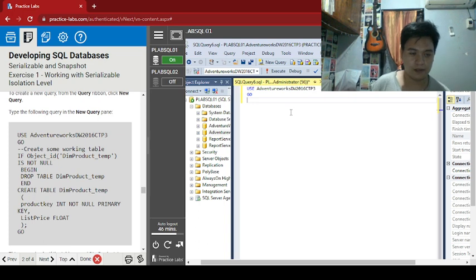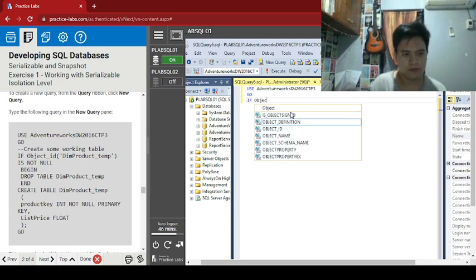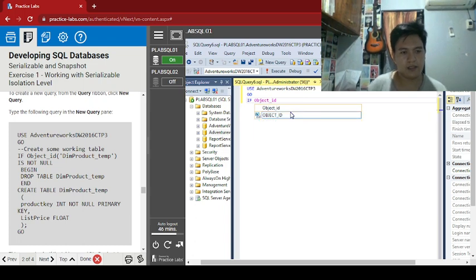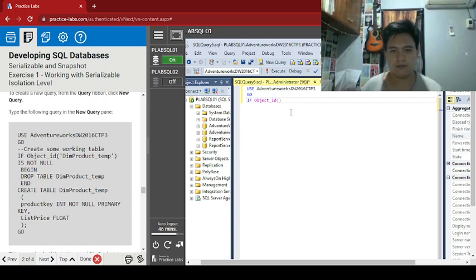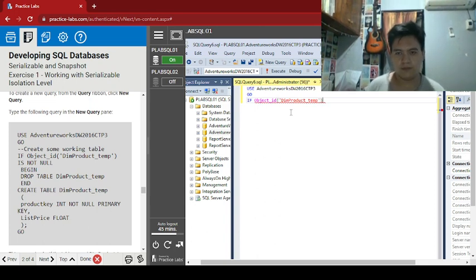The comment: if object ID dim product temp is not null.